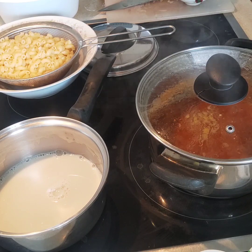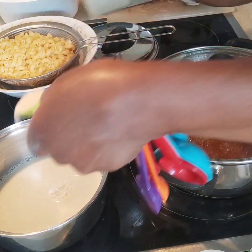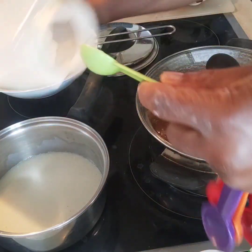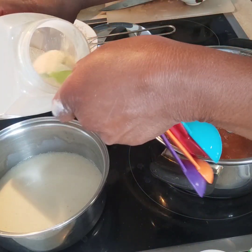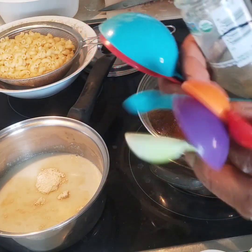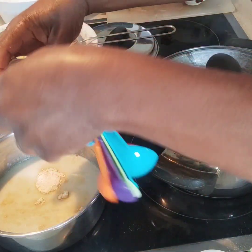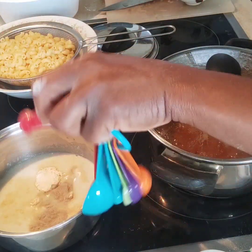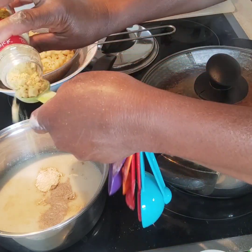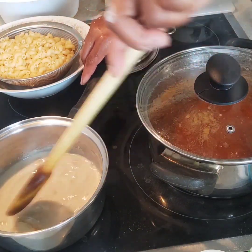I'm gonna season it. Onion powder, 1 teaspoon. Garlic powder, 1 teaspoon. Some white pepper, 1/4 teaspoon, because I like spicy, like so. Some mustard, powdered mustard, 1 teaspoon. Stir that before it makes clumps.